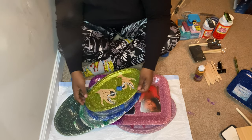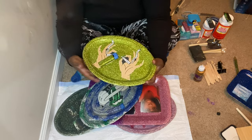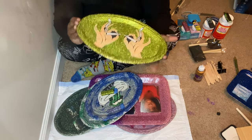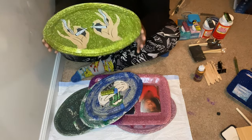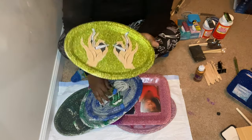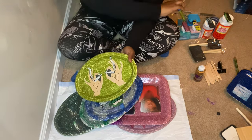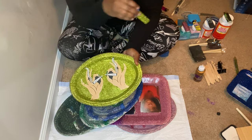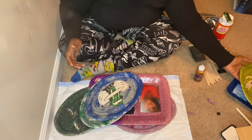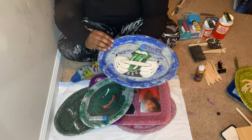I also did this one, and these are not epoxy either because I just didn't get to it yet. But I did this one, girl hands with the joints, in this lime green color. And every tray comes with a custom lighter, whatever you want on it, and I will show you my different custom design lighters sitting up here. This one is the lime green one that comes with it. And all of these ashtrays are 25. It doesn't even matter what size.